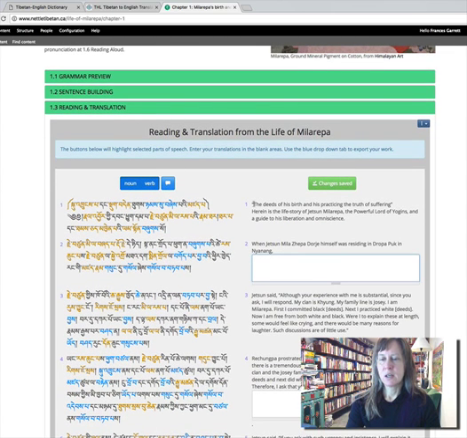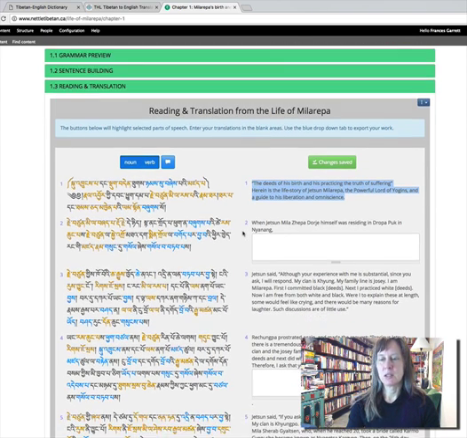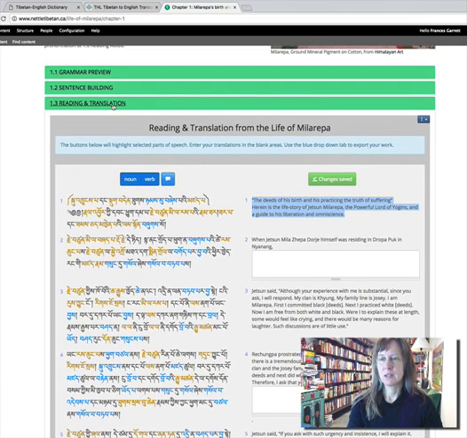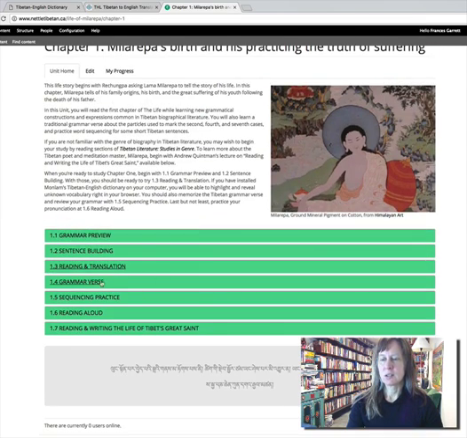I would add that this translation into English has been done in as literal a way as possible to help you read, to help you match up the English to the Tibetan. It's not always a very elegant translation. And so if you would like to create your own translation that's somewhat different than this English, then by all means, please do that. By the end of the semester, you'll have a complete translation of the whole text, which will be quite an achievement. So that's the reading and translation section.